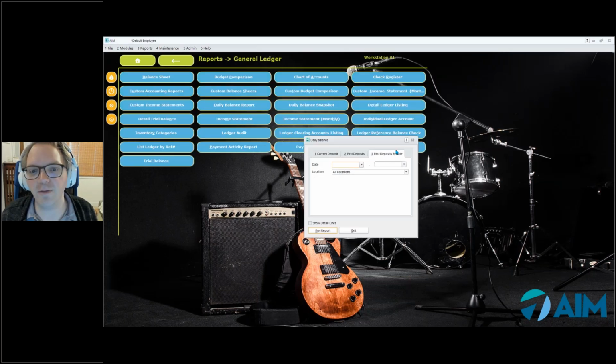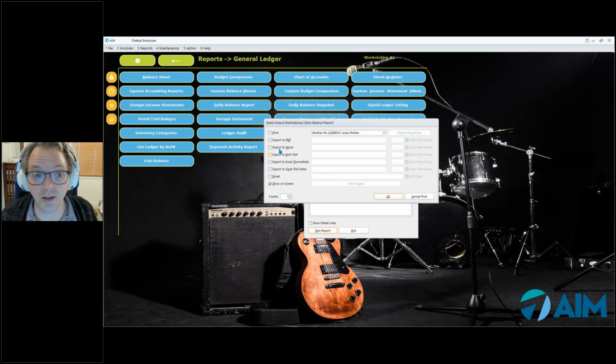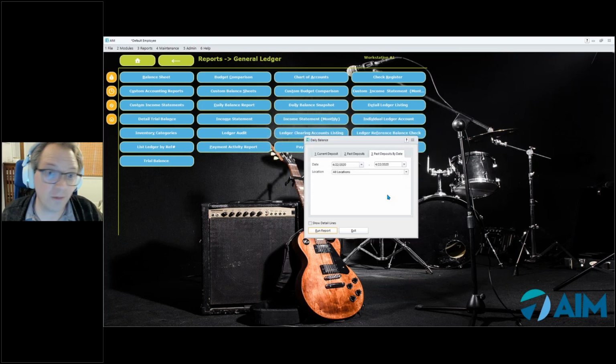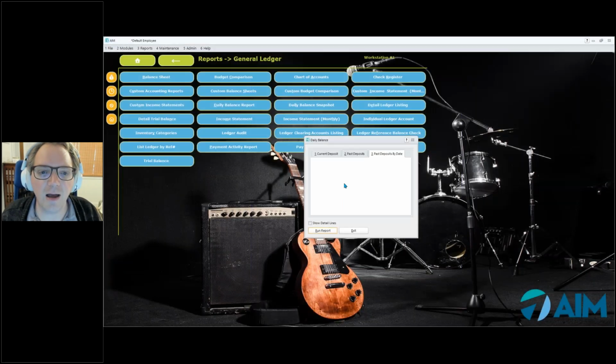That's the purpose of the third tab, the past deposits by date. So basically, when you run this for any date range, and I'll just do today through today because I have 2 deposits in there technically, that will show you the values of all of those deposits for that time frame. So again, there's the 122.86 that I did as of today, and then the other one that I did as of, so to speak, tomorrow.